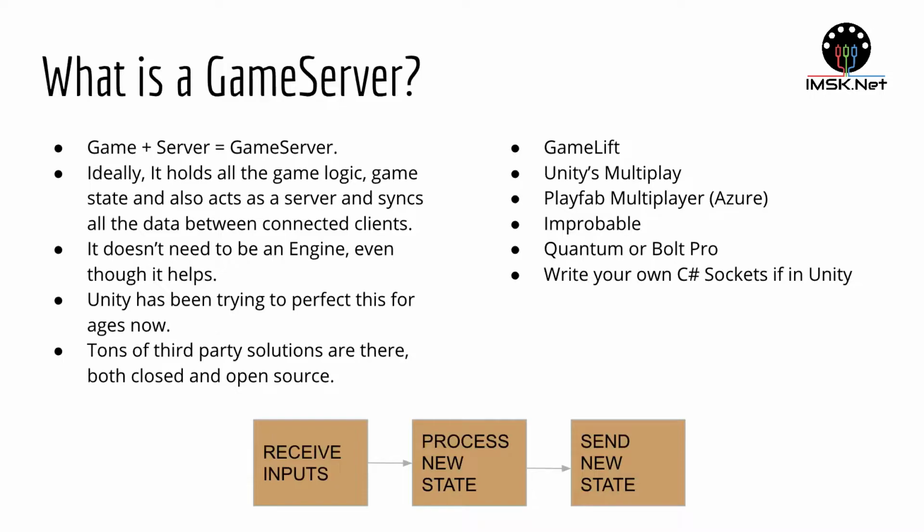What it basically does is take the input from each of the clients, process it, and give a new state to every other client. In this way, we know exactly who's in control. The server is in control. It knows what's wrong and if somebody has decided to cheat. In fact, it's pretty much impossible to cheat because you're only going to give an input. Your mouse and keyboard will be the only input being sent across the network. You won't be sending the position you are at or anything. That's all calculated by the server. So basically your entire game is going to run on a server.